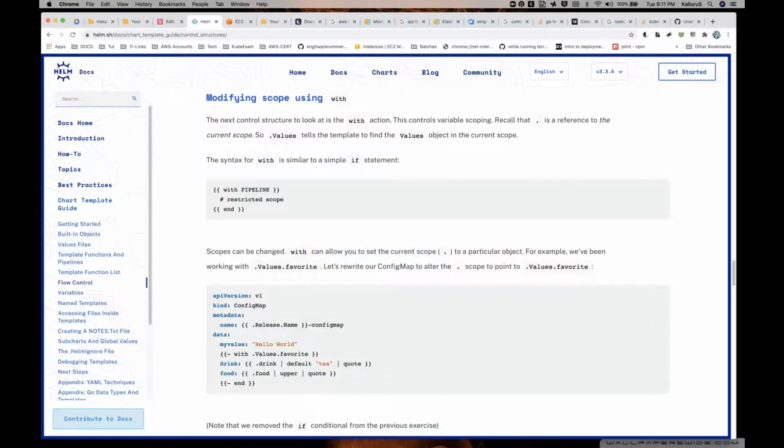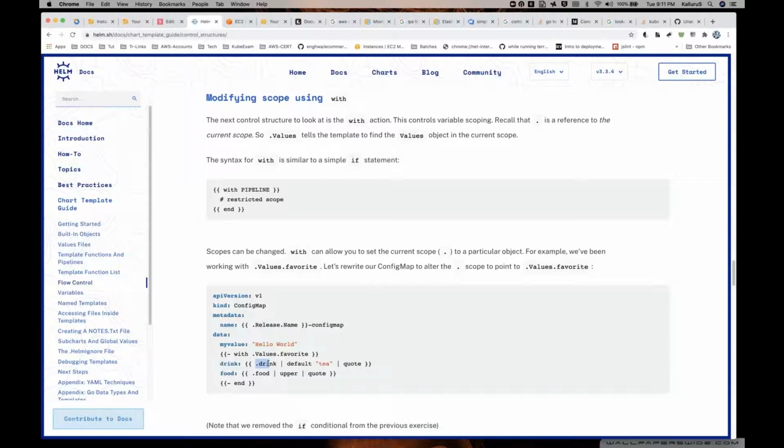That's what it does actually, nothing more than that. The whole scope, .Values.favorite, will be converted into a dot. Otherwise, it has to be .Values.favorite.drink.